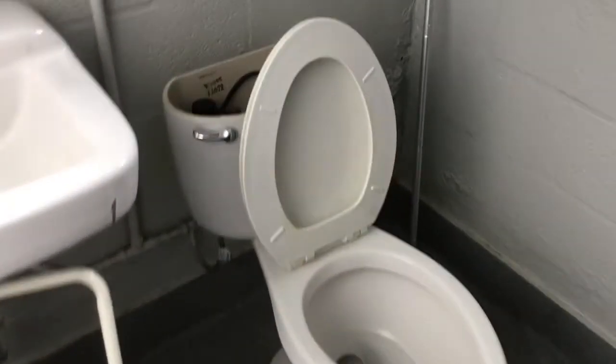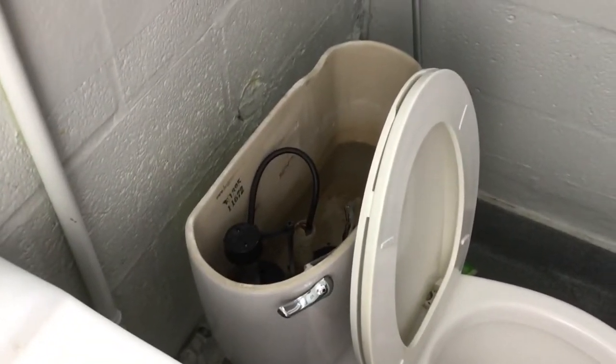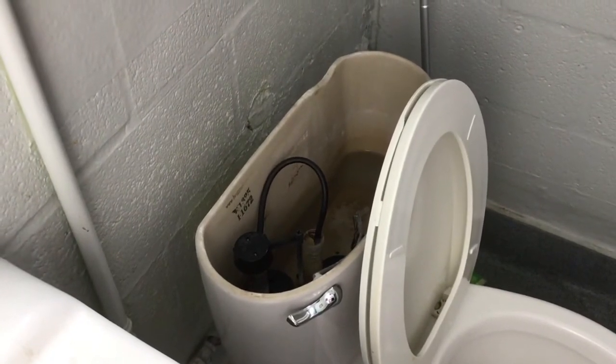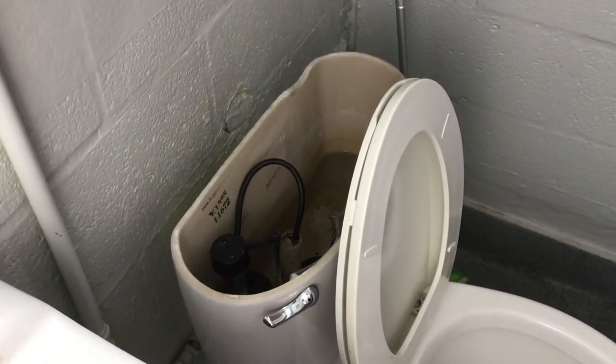I'm deep within the belly of the school and I have a project that is going to be a temporary fix until we can get a new toilet. Right here you can see the toilet. On the top of the toilet is the tank where the water sits and when you flush it the water comes out. The top of the tank is missing a lid, so we're going to make a temporary fix so nothing falls down in there until we can get a new toilet. The lid broke and you can't just put any old lid on there because it won't fit right and it might fall off and break again. So we're going to fashion ourselves a temporary covering for this.